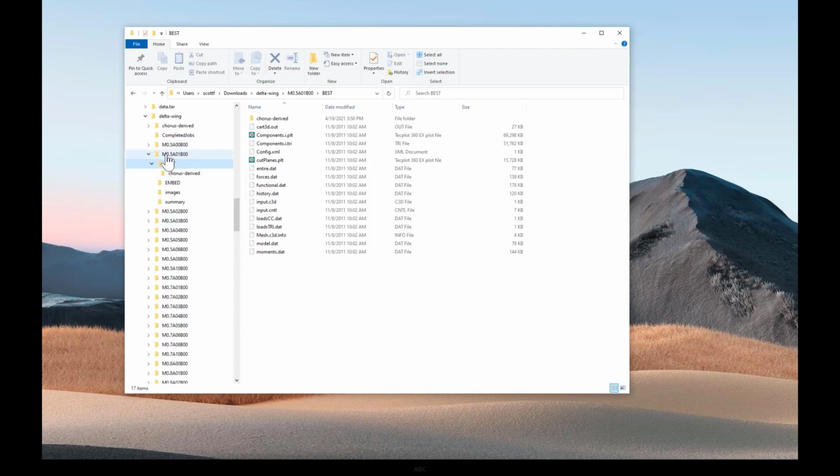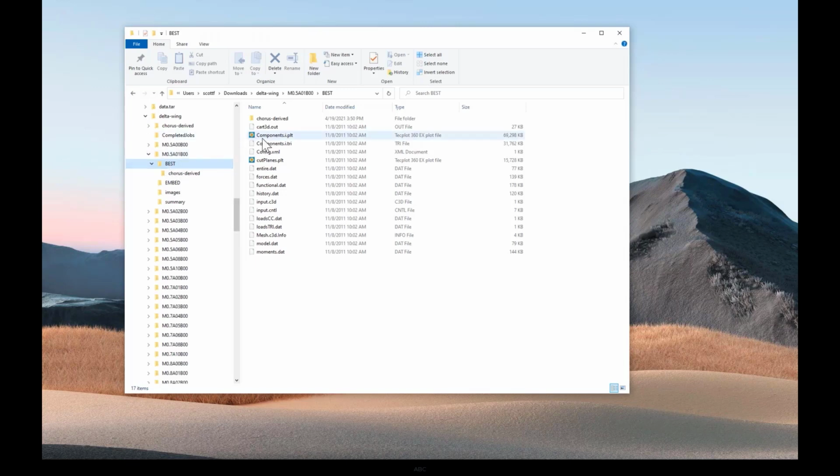And then within each folder, the original data had some additional folders in here that we've removed for size of the zip file, but Cart3D ends up with this folder called best, and this is the folder that has the information that we really care about.